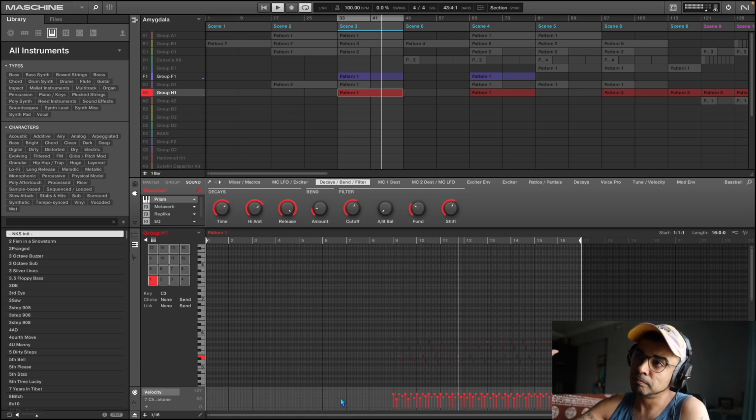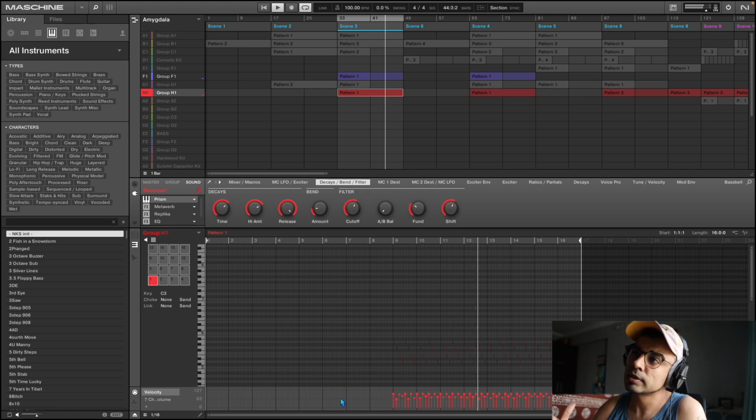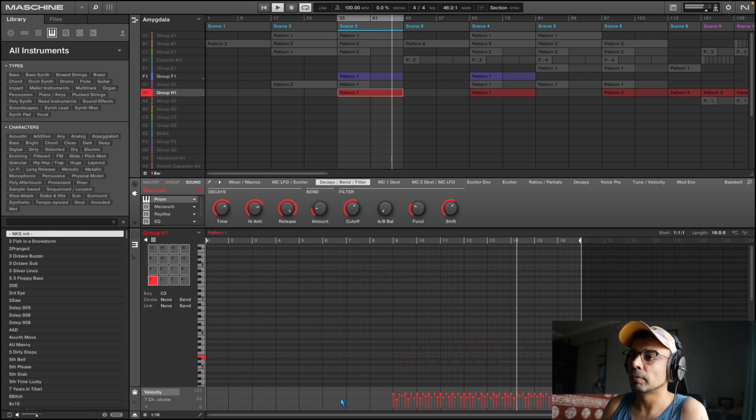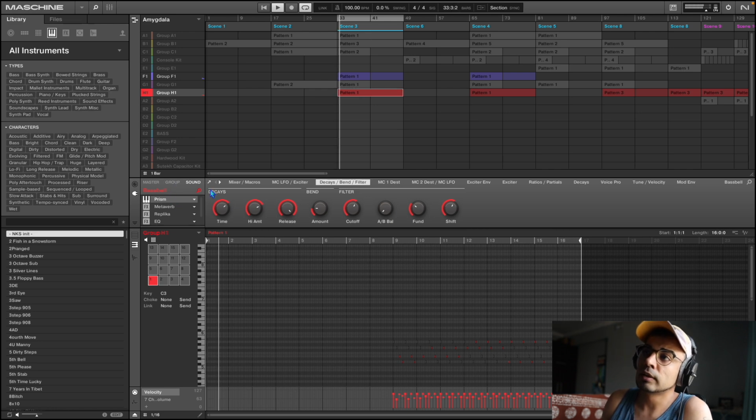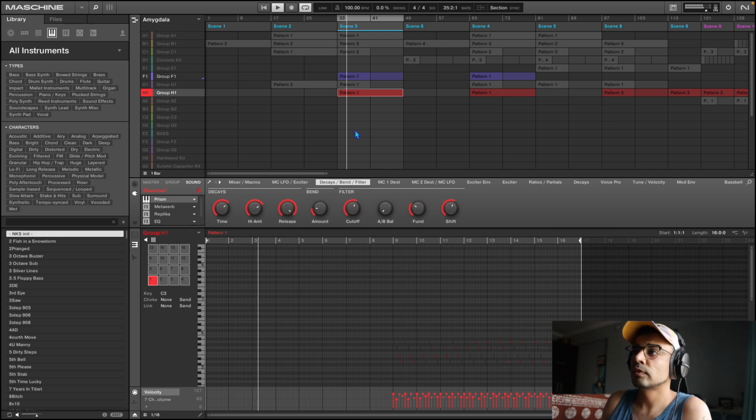I had that bass or the bell sound in the start, and now I have another bell sound that's sort of complementing this. This is the same sound, by the way. It's bass bell again, and bass bell at a higher octave than the one that was playing the first sound. So then they sort of definitely work well with each other.